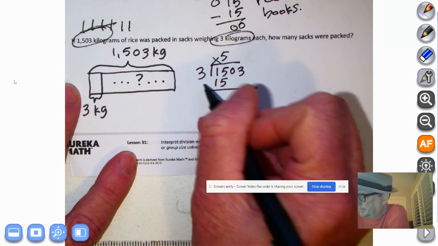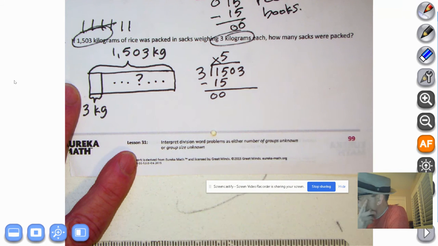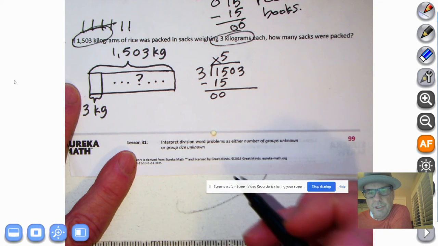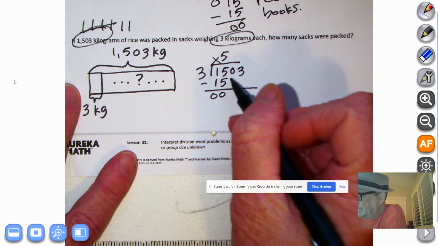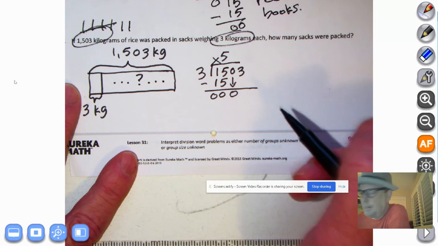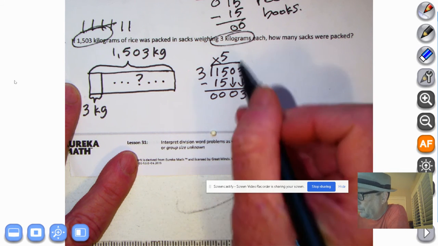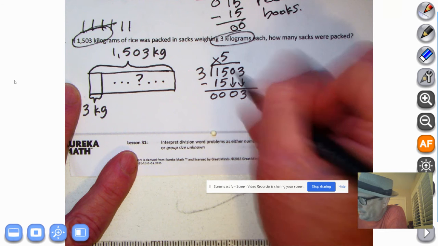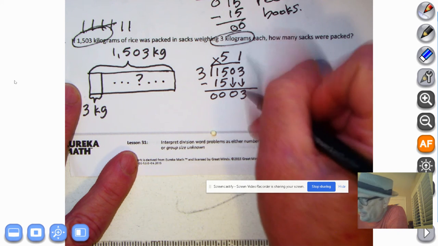Boop. And we subtract. 5 minus 5 is 0. 1 minus 1 is 0. What do I do here? Looks like we might have a 0 in the dividend as well as a 0 in the quotient. So let's bring down that 0. What can I do? Can't do a thing, can I? Right? So looks like we got to bring down the 3. How many 3s are in 3? Well, 1. So we got to go straight up. Some of you want to make a left turn and put it right here. No, you got to go straight up and down here.